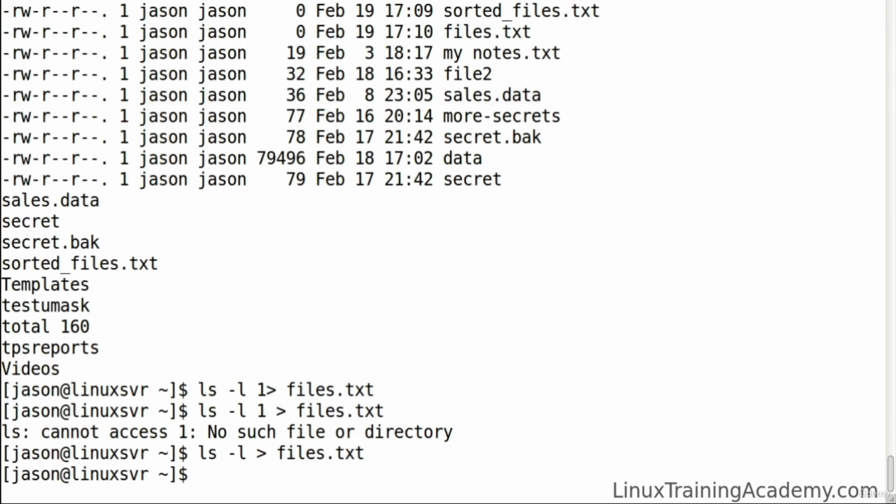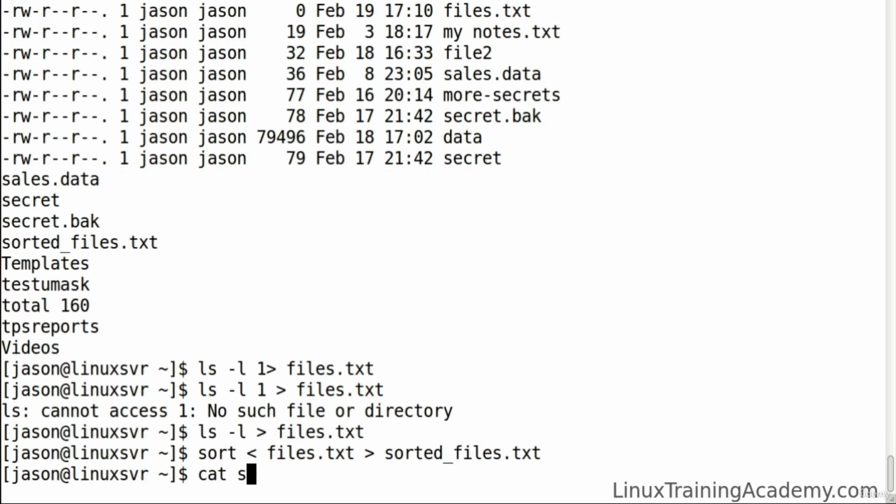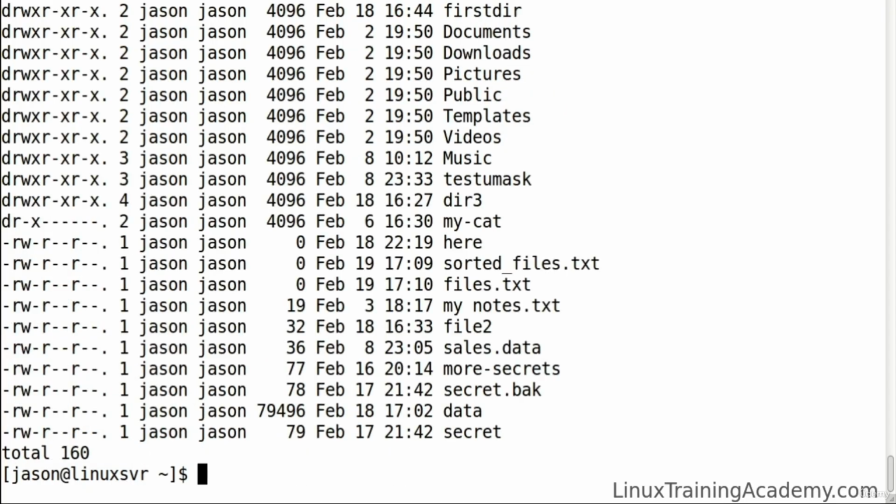Input and output redirection can be combined, so let's use files.txt as the input for the sort command, and let's redirect that output to sorted files.txt. And you can see that that worked.